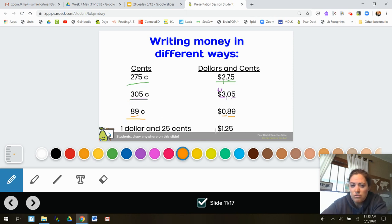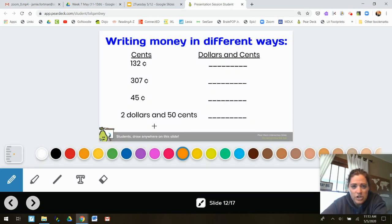Okay, and sometimes you might see money written like this in word form, $1.25. So again, you start with that dollar sign, you get your whole dollar, and then you're showing 25 cents. Okay, so this page is your example, and then on the next page, I want to see if you can show me how to write these.